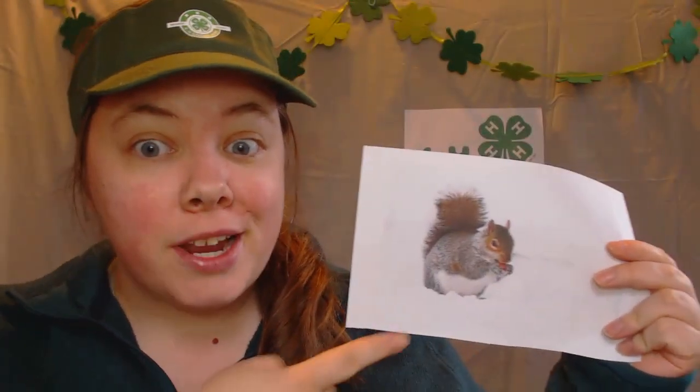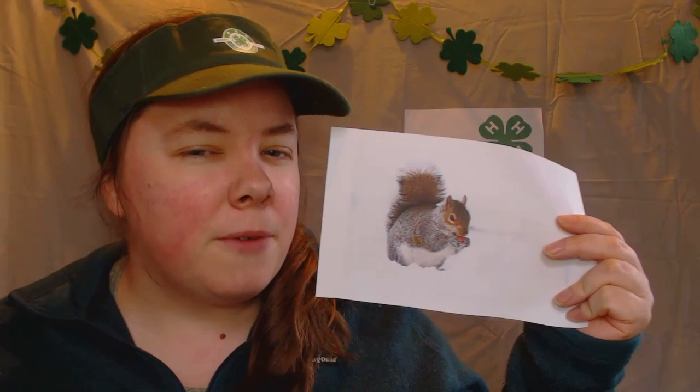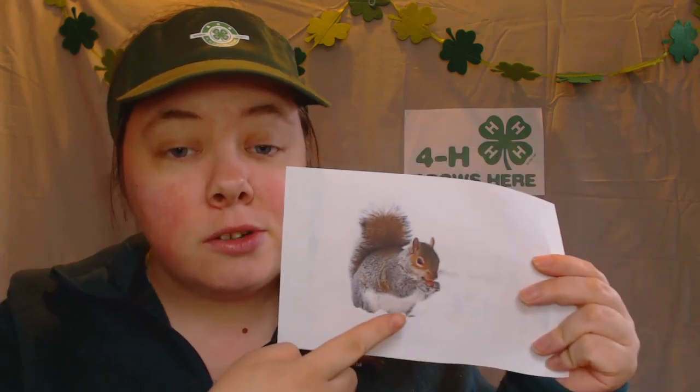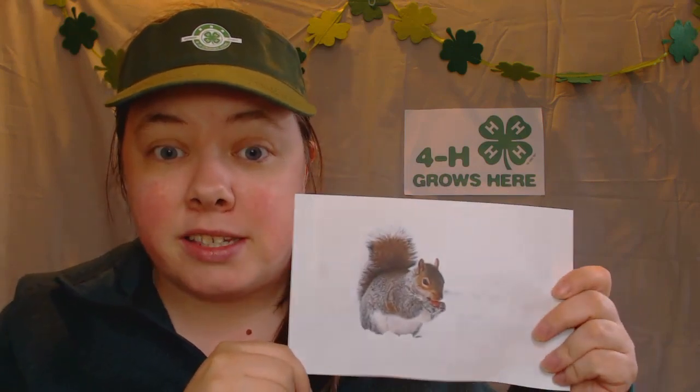Now let's go back inside and learn a little bit about some common animals you can see in your backyard. Now that we're back inside, let's take a look at some of the animals that we saw. First, the gray squirrel. Gray squirrels are really interesting — did you know they can hide up to 25 different nuts or seeds in half an hour? And out of all the ones they hide — burying underground or in holes in trees — they usually find about four out of five. That big bushy tail helps them keep balance. You might see a lot of these in the parks or wherever you go, especially in your backyard.